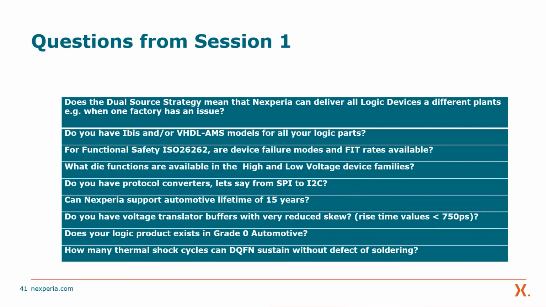For those of you that are not familiar with it, most grade 0 automotive applications are -40 to +150 degrees C operating. Most Nexperia Logic devices are grade 1, -40 to +125. We have a maximum junction temperature of 150 degrees C, so operating at an ambient of 150 C could be difficult. Christian, are you aware of any testing or anything we could do to achieve a 150 degree operating temperature?